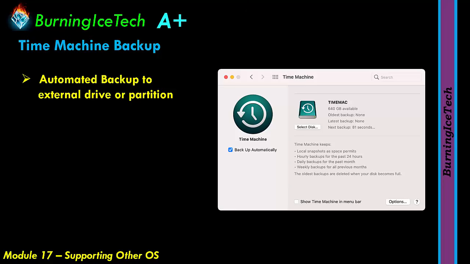When the drive used to store backups becomes full, Time Machine starts removing older backups to free up some space. So it just overwrites them. It basically goes and overrides the oldest backups. That's pretty much what it does. If you've got a dash cam, they do the same thing.